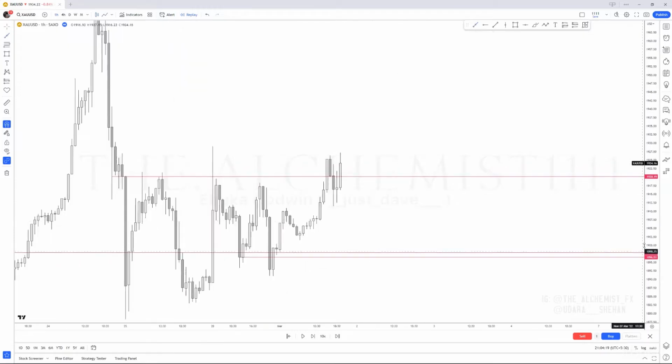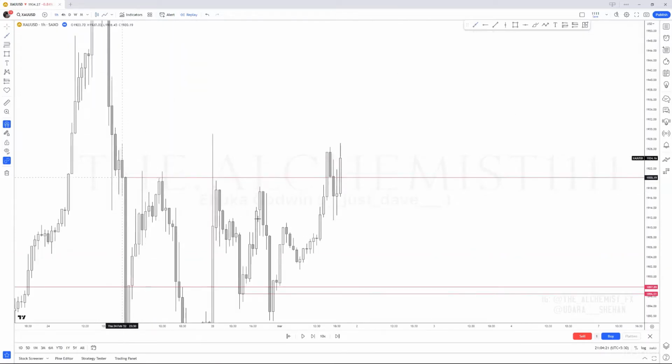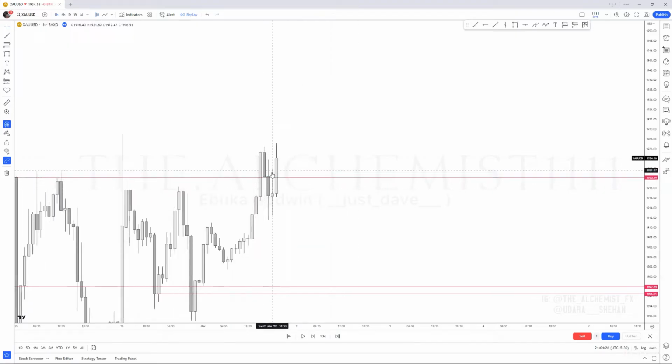Look at this. This is also a good level on the H1, right? I'm talking about this level. Why? Because can you see how it was used as a resistance once? I'm talking about this open close. This open close was once used as a resistance and now it is broken. So it could be used as a good support, right? It could be used as a good support.